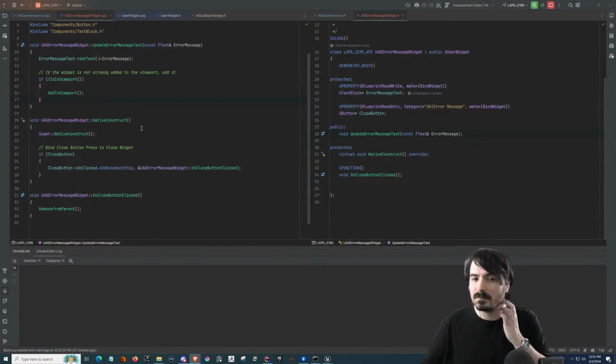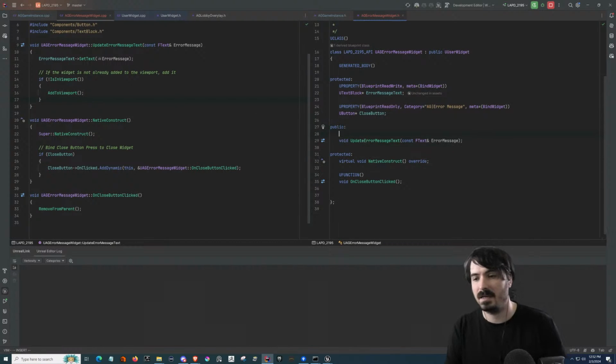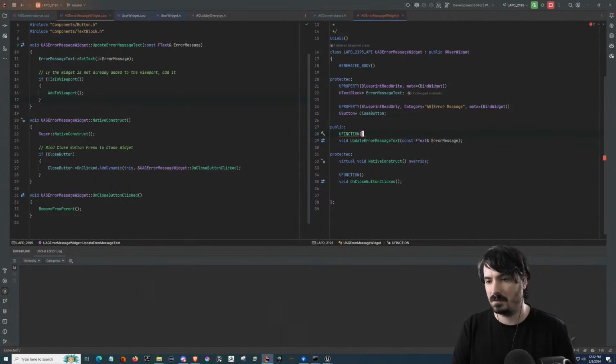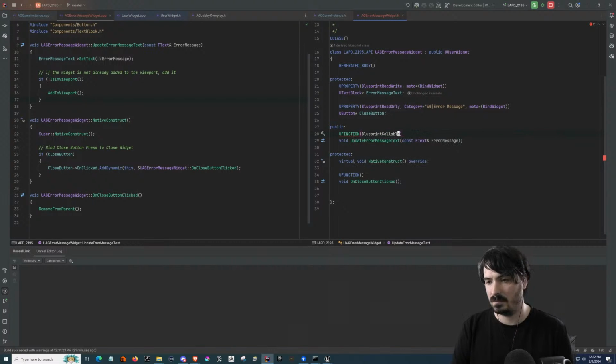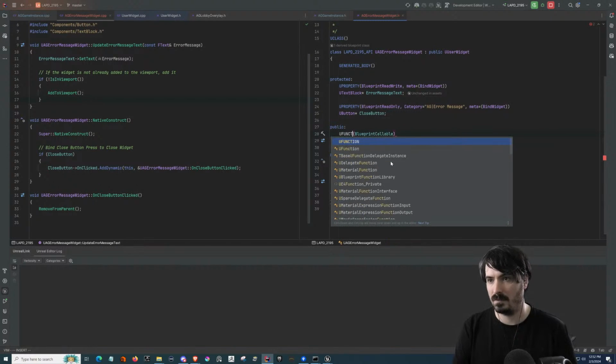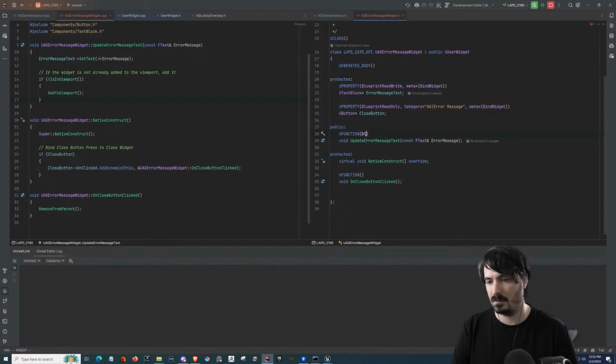Okay. This needs to be a U function. Blueprint callable. Here we go.